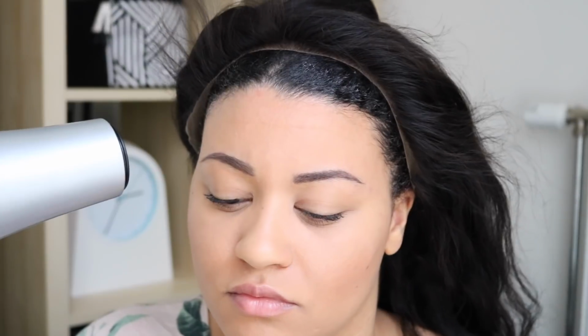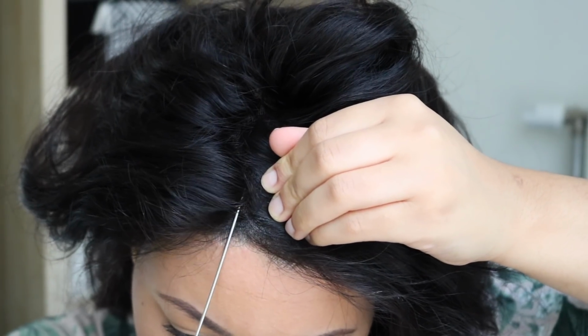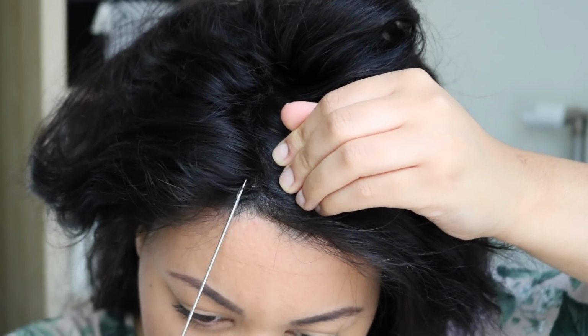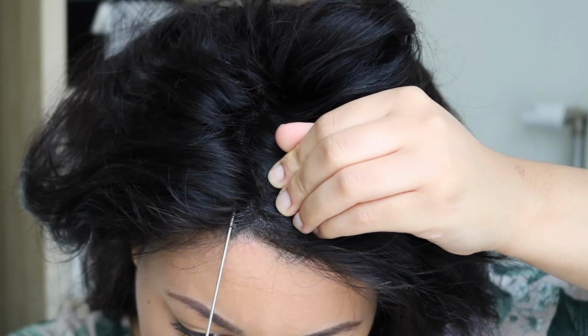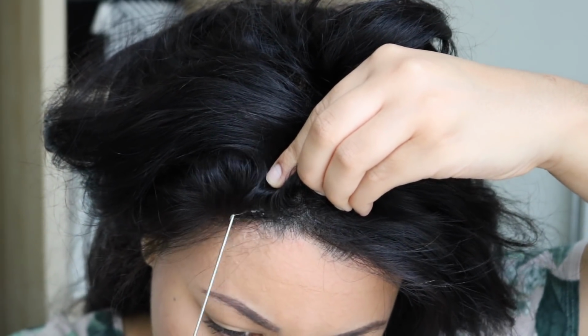So only for special occasions I like to wear beautiful high quality units like these ones. And a lot of people tell me, oh girl, you have a lot of hair, you don't need a wig. But I do need a wig sometimes. I like to protect my natural hair every once in a while underneath a wig and just leave my hair alone, and in the meantime I can wear beautiful units.